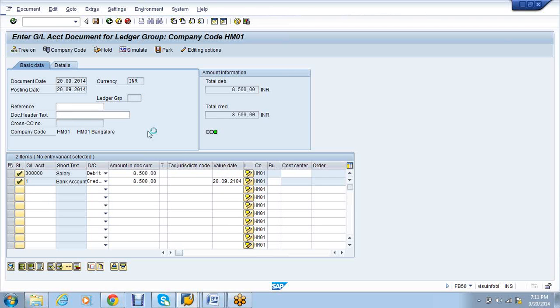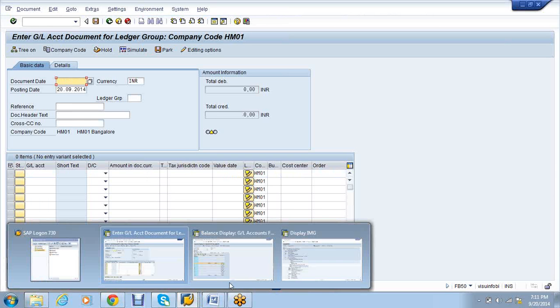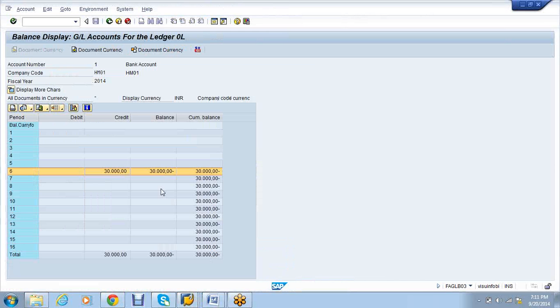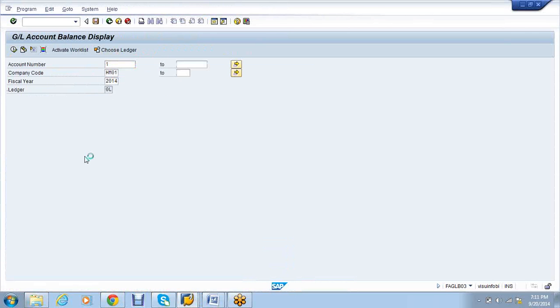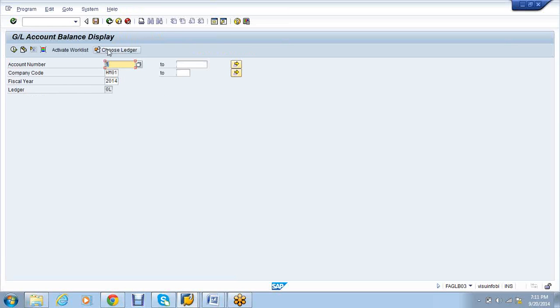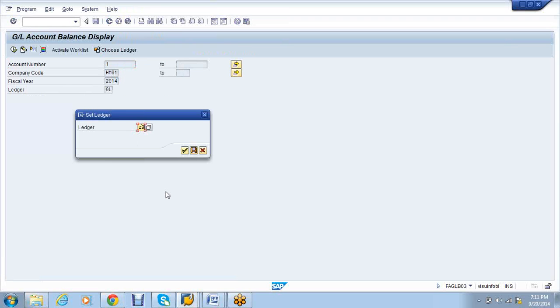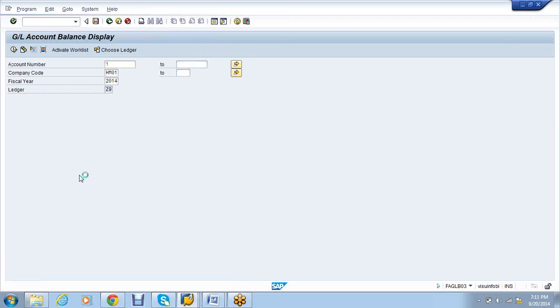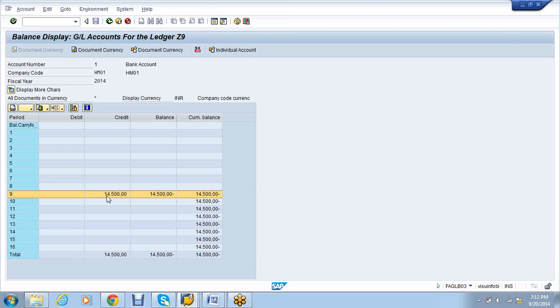Now this 8,500 entry will be posted both in leading and non-leading. So let's check the leading first, 0L. 8,500 is increased. In my non-leading ledger, choose the ledger Z9. It is increased.